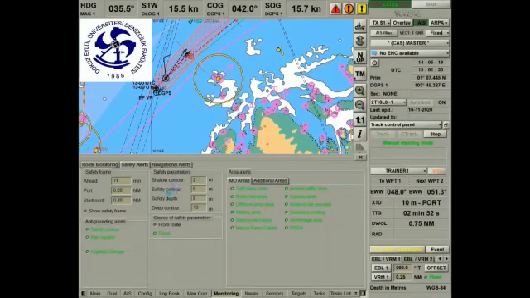Fast, but it will cause you trouble. It will give you a warning on every turn. From here, we adjust our values such as shallow contour, safety depth. After completing the necessary calculations, we need to enter the values of the parameters.